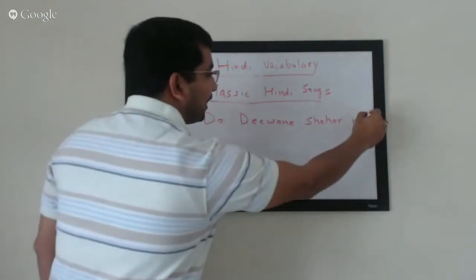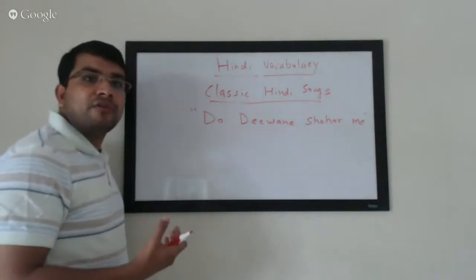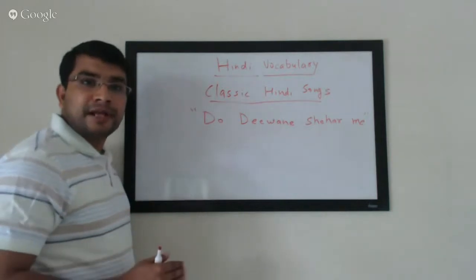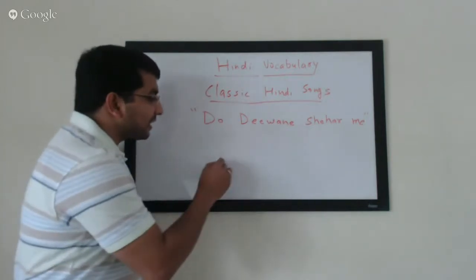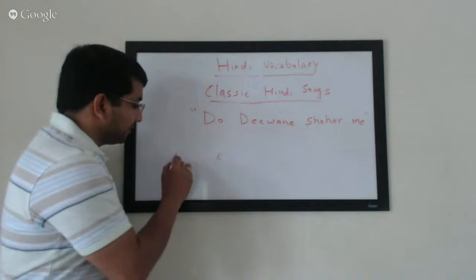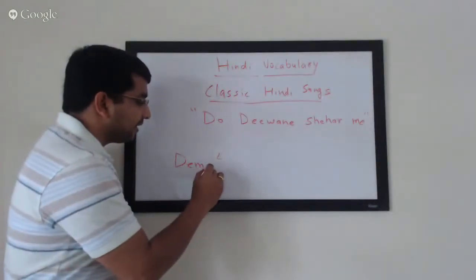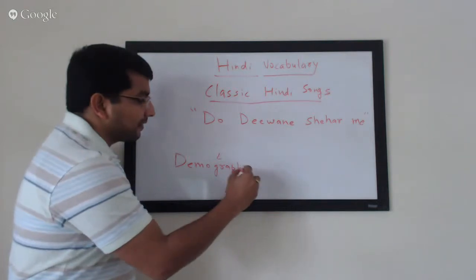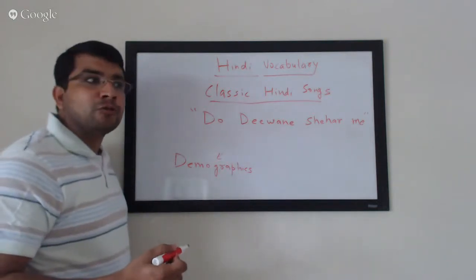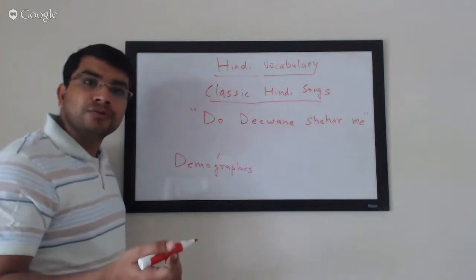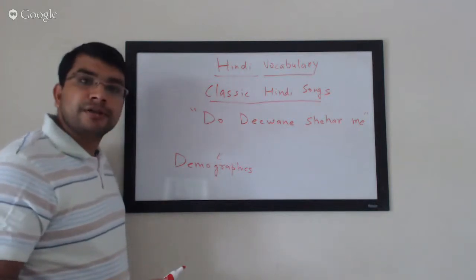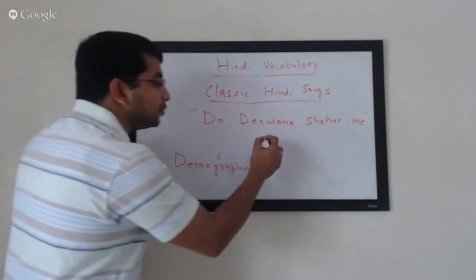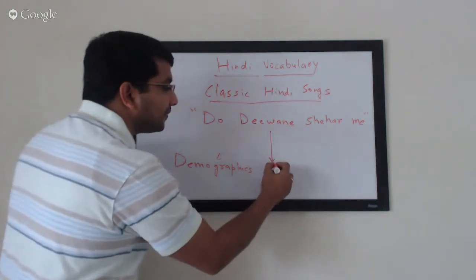and what I have done is I have collected a lot of vocabulary words that are covered in this song, and I have divided them into separate categories. So by the end of this class, you will be able to learn Hindi vocabulary related with demographics. When I say demographics, I mean a country, city, state, town, district, county, all those relevant words you will be able to learn.